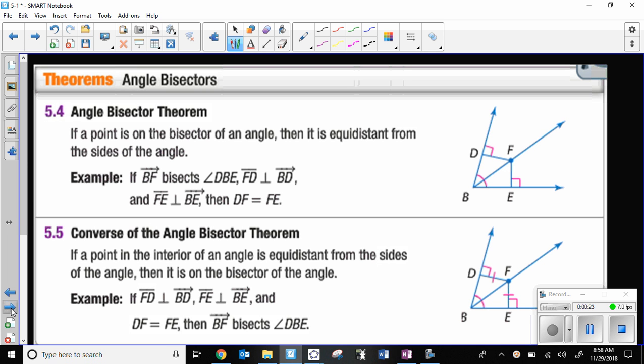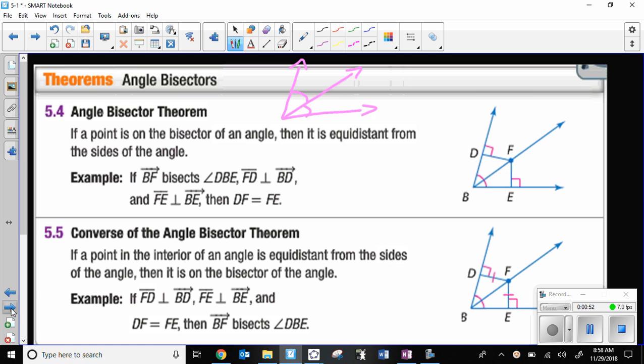An angle bisector, if I have an angle, is really just going to go straight down the middle of it and cut it into two congruent angles. That really shouldn't be new to us. We've done those for quite a while now. Alright, but we do get two theorems out of this. There are a couple things that I need you to see from this.